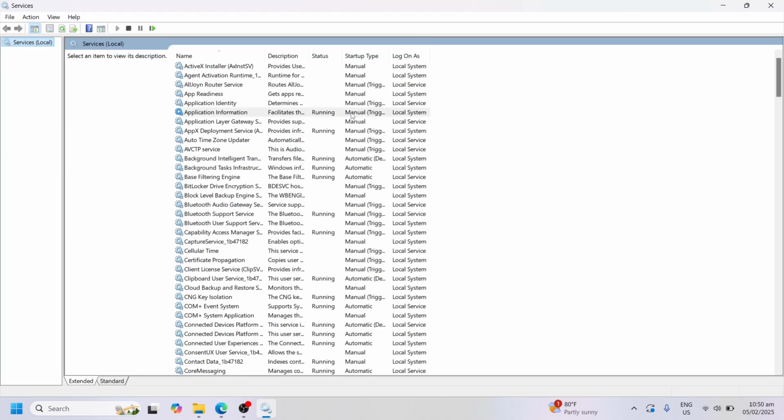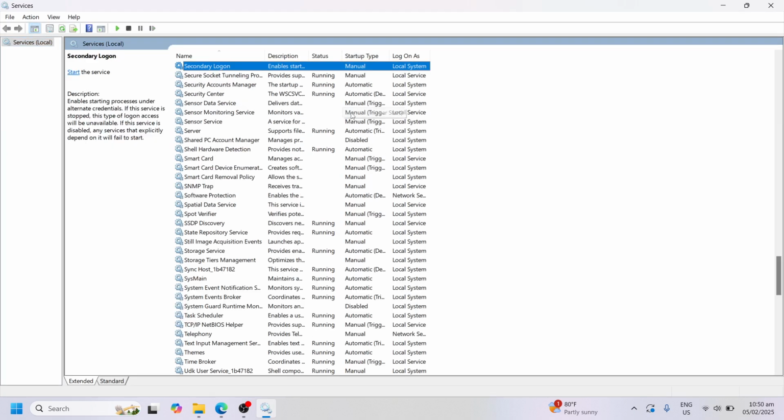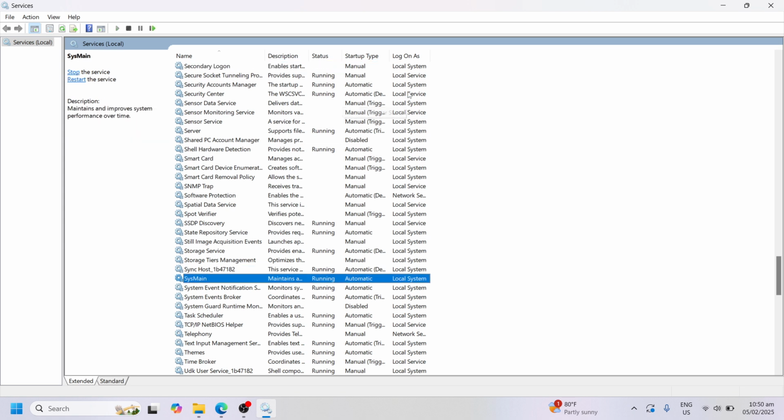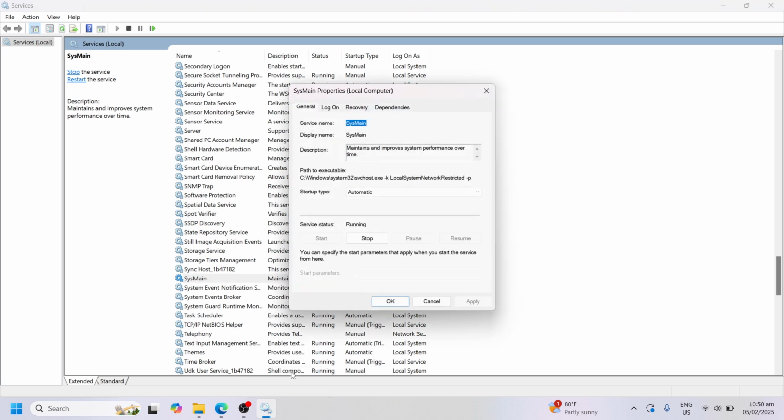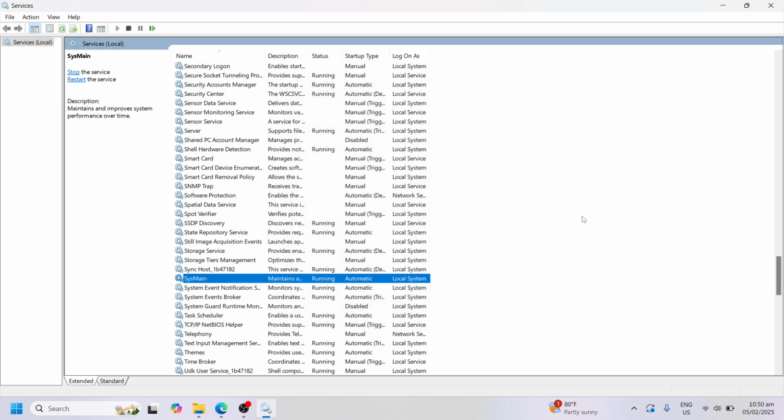And then click anywhere, then type SYS so that you will be redirected to this SysMain. Okay, so once you're done, just simply do a right click and then scroll down to locate properties. Then you will be redirected to this new window. In this startup type, just disable it. Okay, scroll down, disabled, and then click on apply, then okay. Okay, so we are done with the first step.